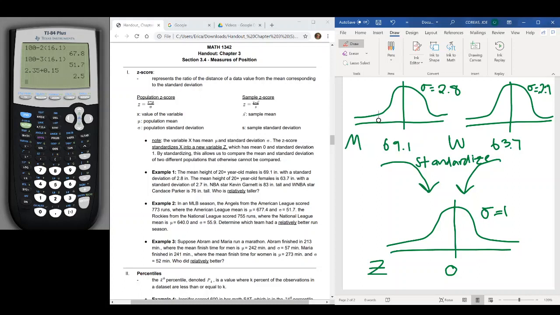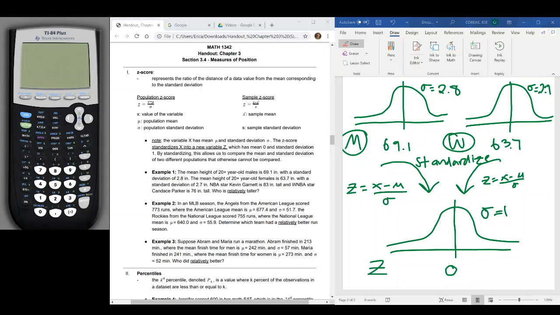Now, the question is, who is relatively taller? We still want to know who's relatively taller between the two unique individuals of interest. So that means z-score. When we're dealing with this bell curve Z here, I need to place some pieces on the board, z-scores. So we're going to use a formula, Z equals X minus mu over sigma. And we'll do that for the male population, and we'll also do Z equals X minus mu over sigma for the female population. X, once again, will represent the individual value of interest.